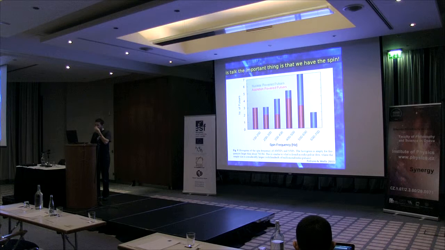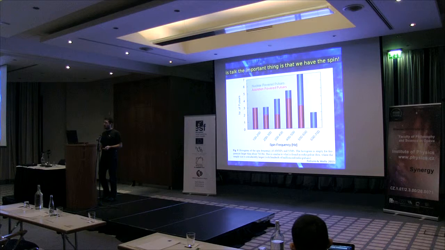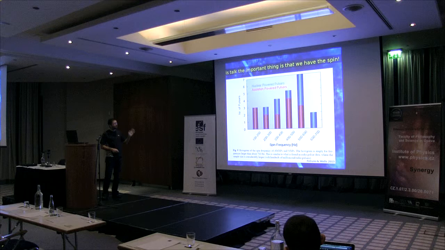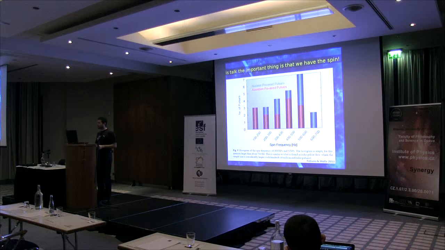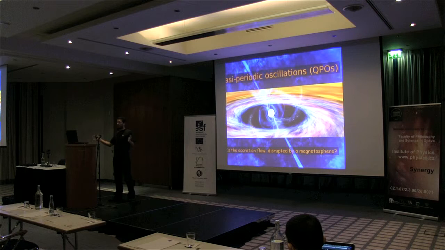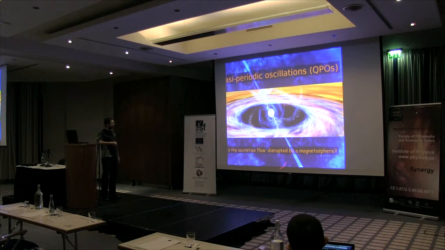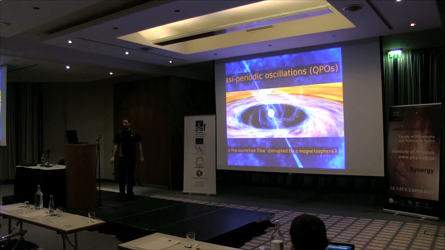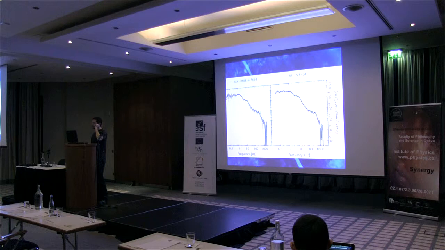As a summary: how many neutron stars do we know the spin for? The spin frequency histogram runs from about 100 Hz to 650 Hz. About 15 are AMXPs, and the rest are from burst oscillations — from those explosions. Now I will change subject a little to quasi-periodic oscillations, or QPOs. A QPO is an oscillation whose amplitude, period, or coherence is changing, maybe disappearing. I am talking about QPOs in the context of whether the accretion flow close to the neutron star is affected by the magnetic field.